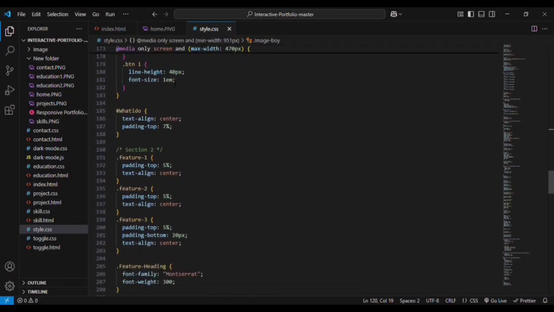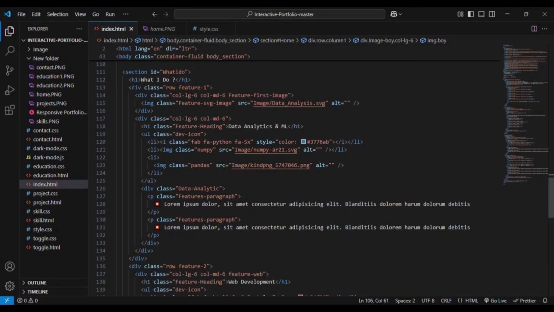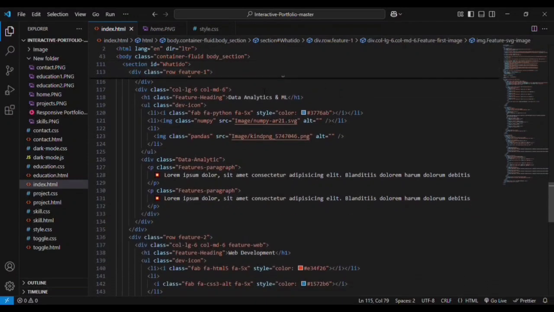Then we have the about section. So this is the about section that we have. Here we are adding a div element. Inside that div, we are adding the main image, that is the data icon SVG. Then we have the main div. Inside that, we are adding the heading using the H1 tag.